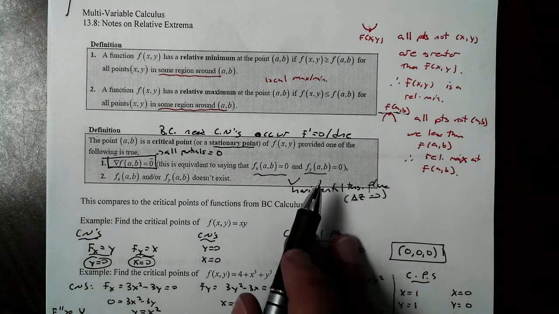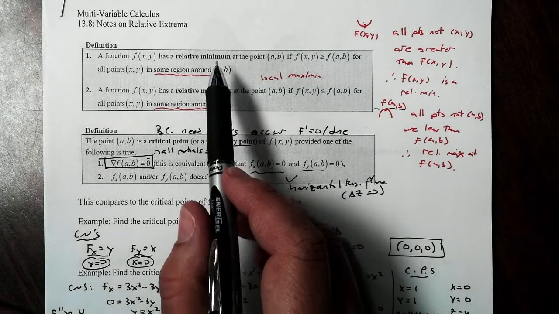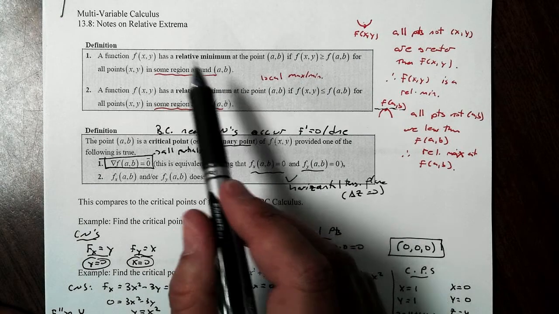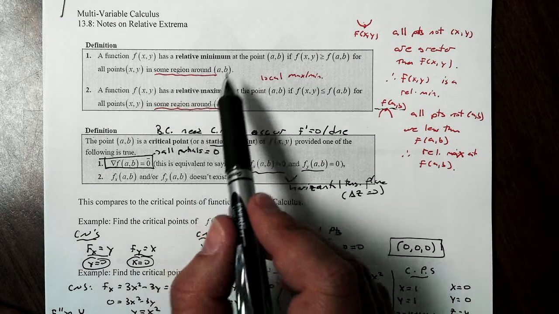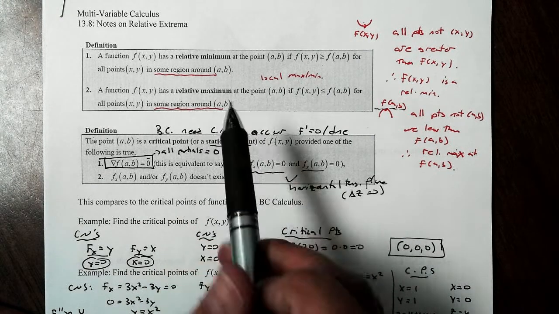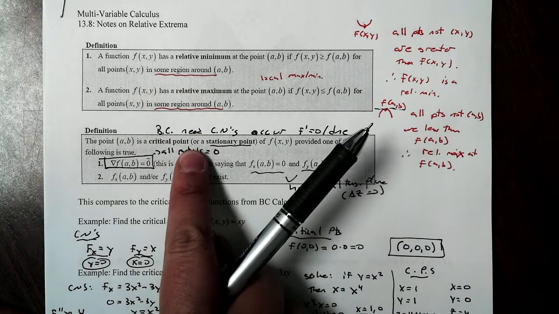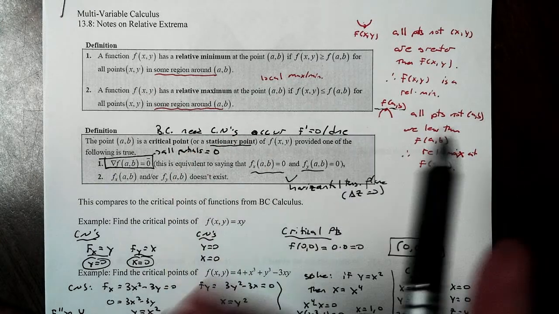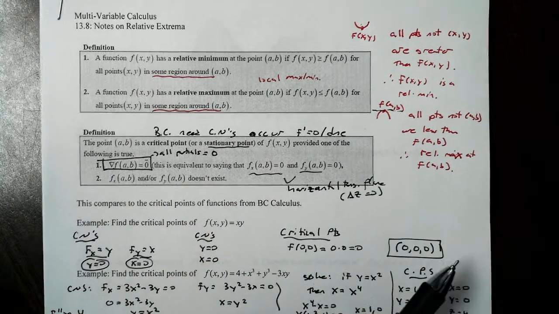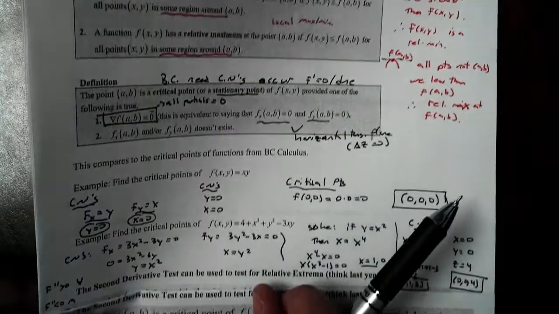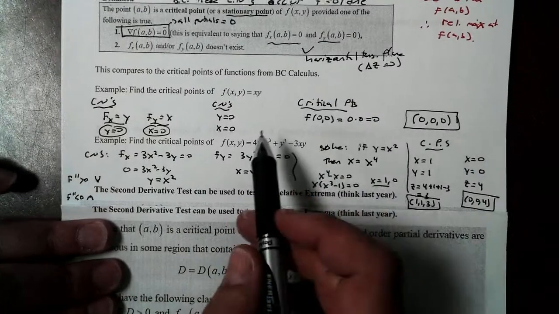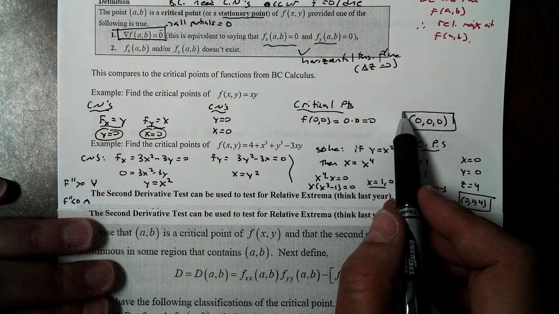Hello there, welcome back. In our last video we discussed relative extrema, and we defined how we define a relative maximum and a relative minimum in multivariable, and we defined how we can find a critical point, and we compared it to what we did last year in single variable calculus. And then we went on for a couple of examples of how we can find critical points.